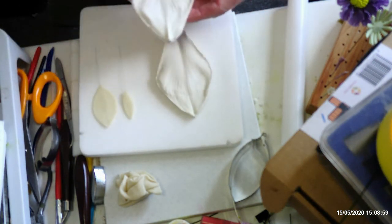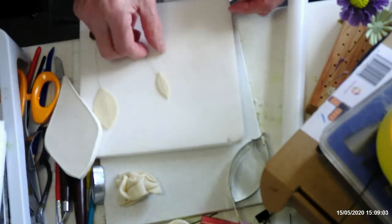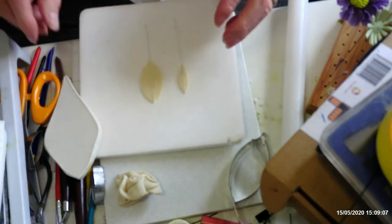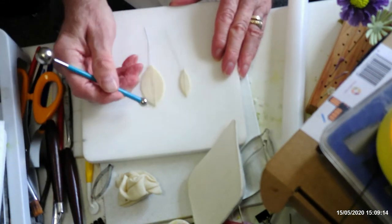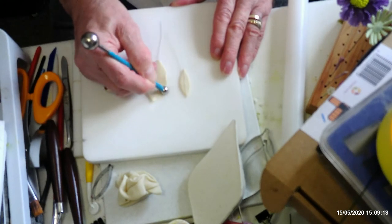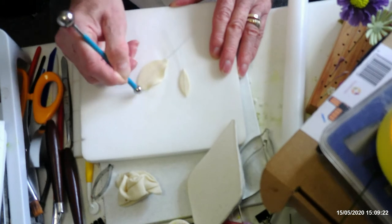There we are. That's those two. And then you can thin your edges. Now I always thin my petals from the back. It's up to you which way you do it, but I think you have less chance of losing too much veining if you do it on the back, because nobody's going to look at the back unless you're entering a competition. So just go down the edges and frill it like that.